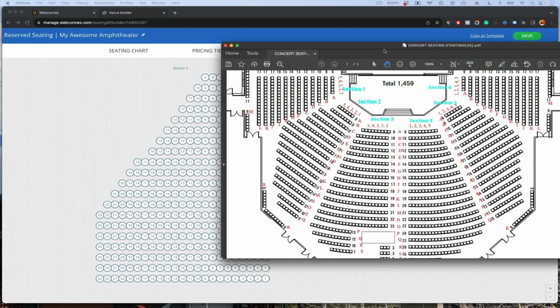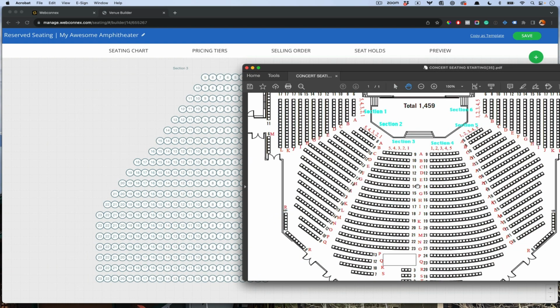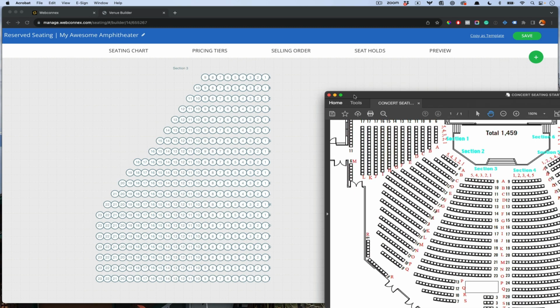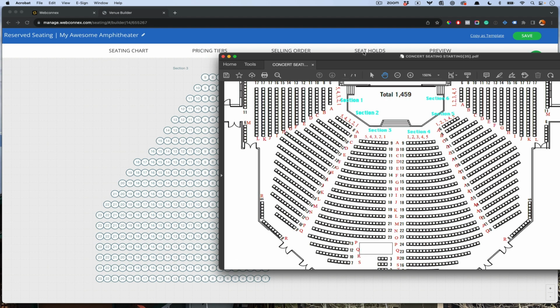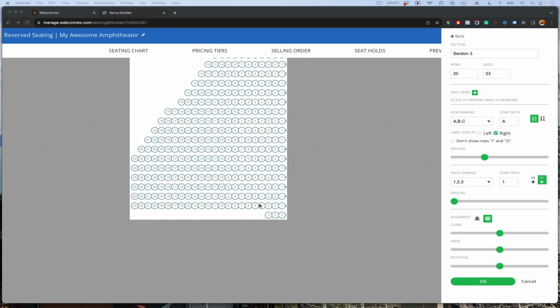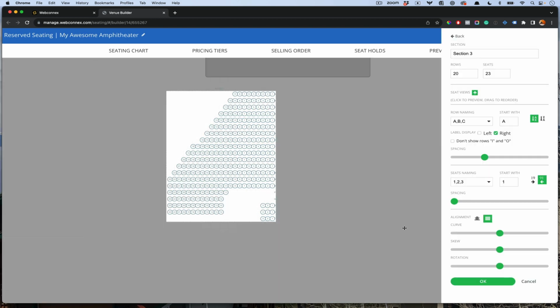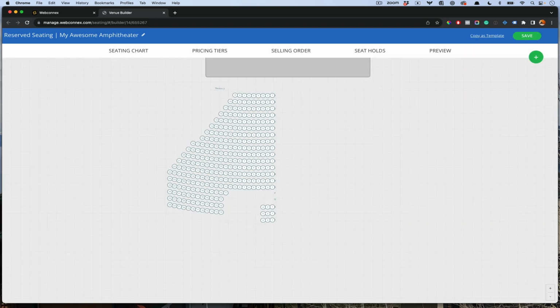All right, so you can see that we have our section taking shape. Again, these were 9, 10, 11, 12, 13, 14, 15. So we can see that here all of those seats correspond there. So we're looking good so far. I'm going to go and now cut out that little bottom section there. Okay, we got our cutouts there. And now that section has a little bit of a curvature. So I'm going to go back and edit, and I'm going to give it a little curve. All right, that looks pretty good.